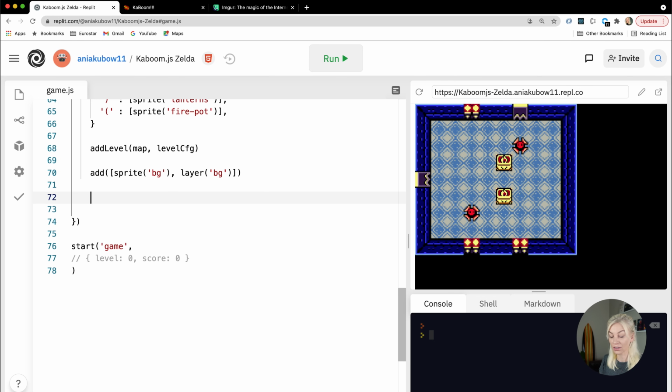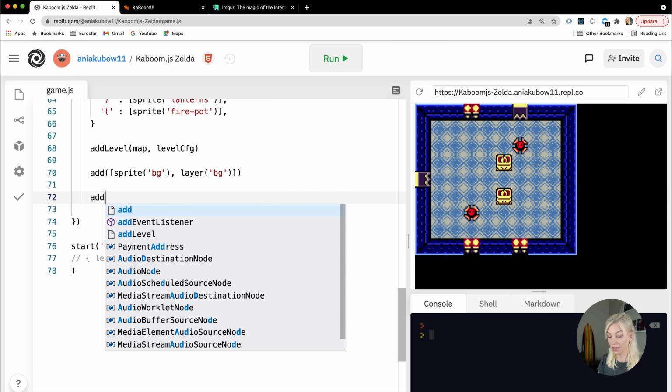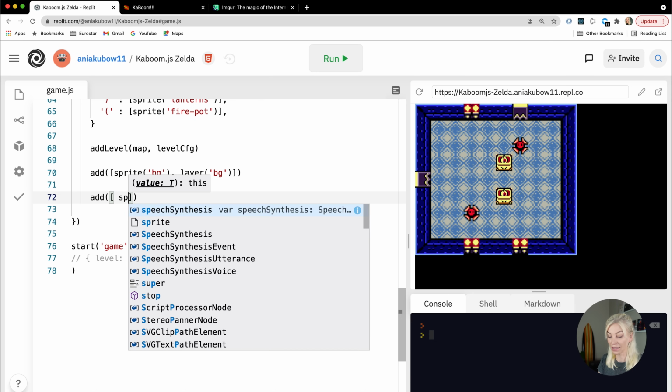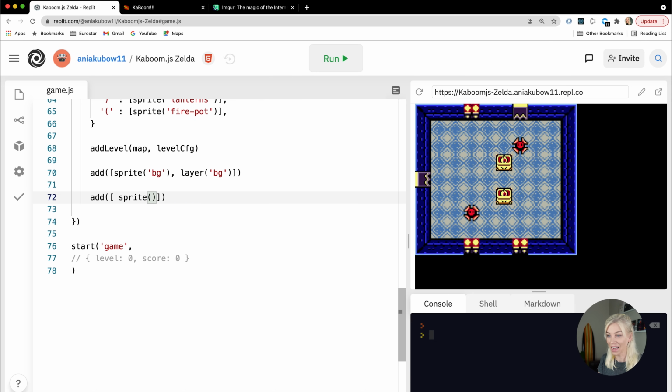So let's do that here. Okay. So I'm going to use the Kaboom method of add. I'm going to open up my parentheses and once again get my square brackets. In here, I'm actually going to get sprite once again, and I'm going to just start off with link going left. So I'm going to grab the string of link going left.